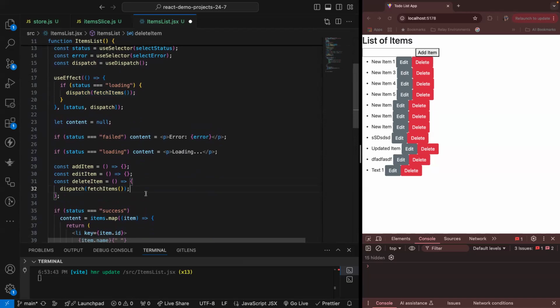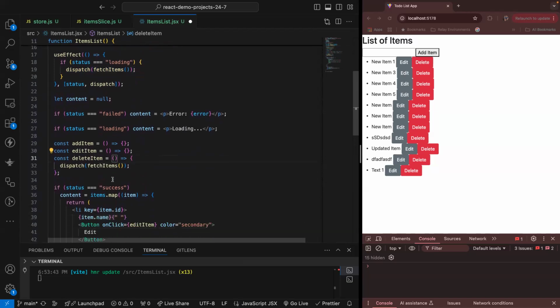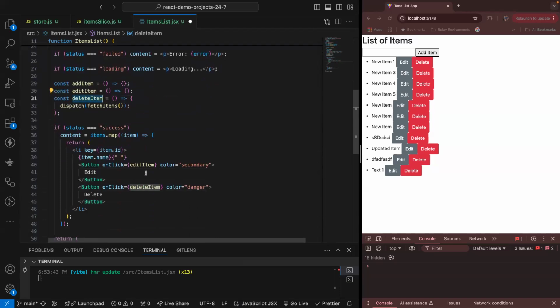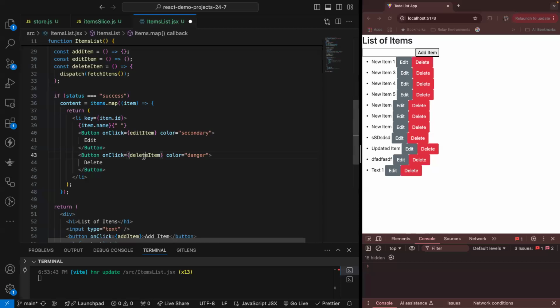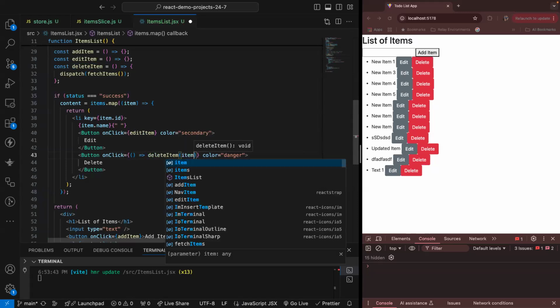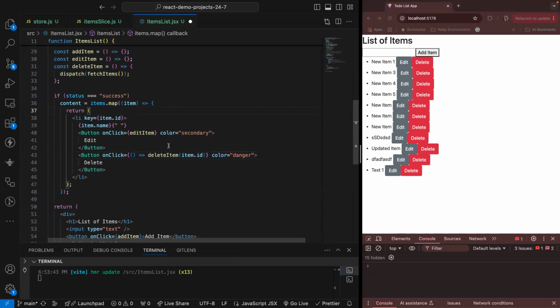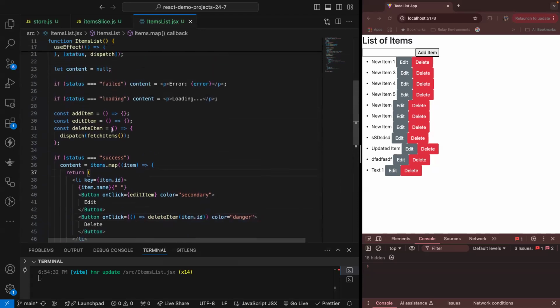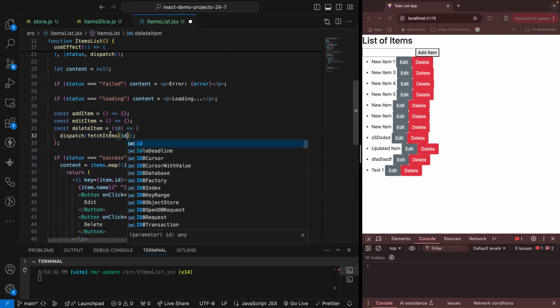You can't do it directly, because we need the ID of that item, right? What we can do here is an anonymous callback function, deleteItem, and then we can pass item.id. Then we can get the ID over here, and pass the ID over here.